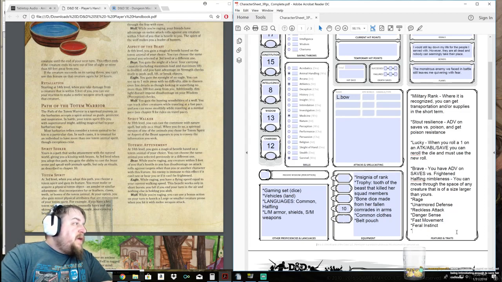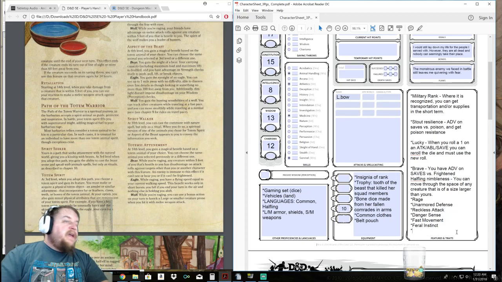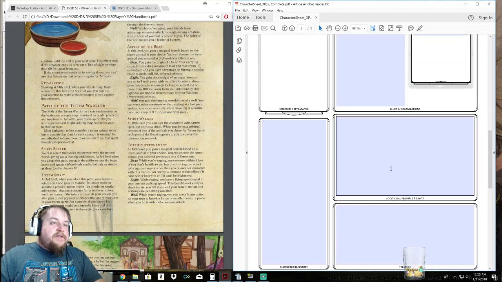Spirit Seeker. Yours is the path that seeks attunement with the natural world, giving you a kinship with the beasts. At 3rd level, when you adopt this path, you gain the ability to cast the Beast Sense and Speak with Animals spells. Hey, we get to use our 3rd page here.